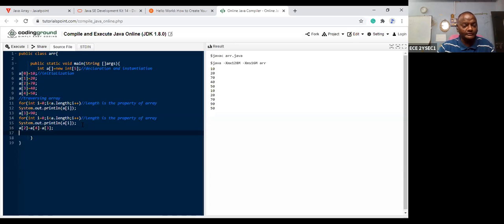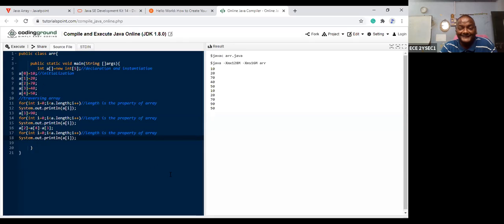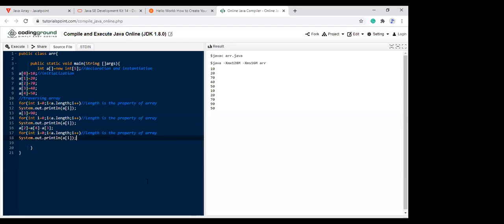Then I want to display the same array again, Control C and Control V. Can anybody say what is my new array? a[4] is 50 and a[3] is 90, so 50 minus 90 is minus 40.